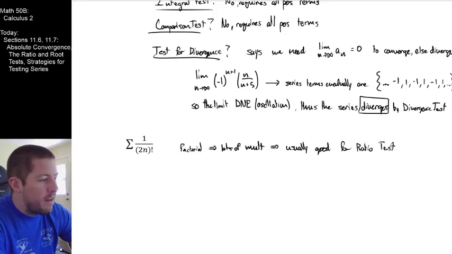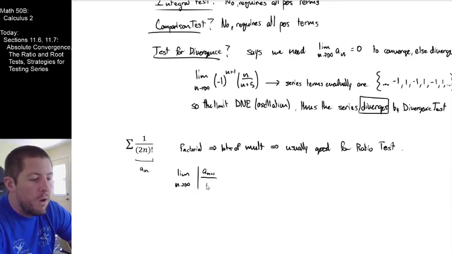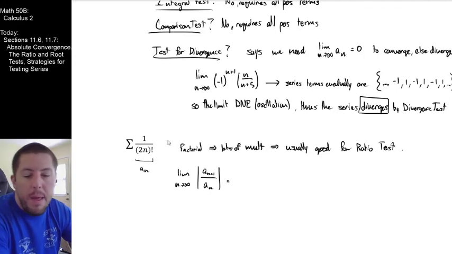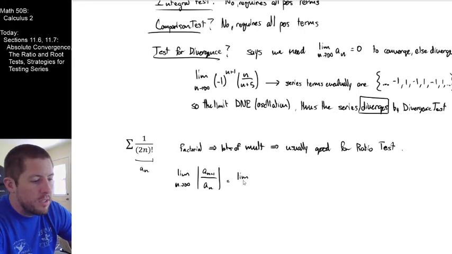Because I think I'll get to see a lot of cancellation top to bottom when I take the ratio of 2 consecutive terms. So I'm thinking here, this is my a sub n right here. So I want to take a look at the limit as n goes to infinity of the absolute value of a sub n plus 1 over a sub n. I'm recognizing here that we're only going to get all positive terms, so I don't even need these absolute values. So this just looks like the limit as n goes to infinity of 1 over (2n plus 1) factorial all over 1 over 2n factorial.